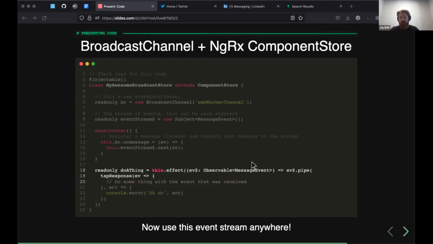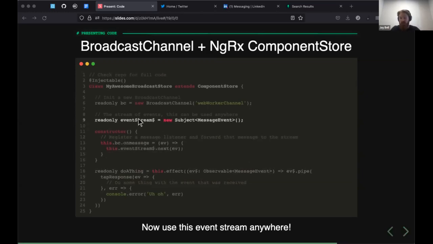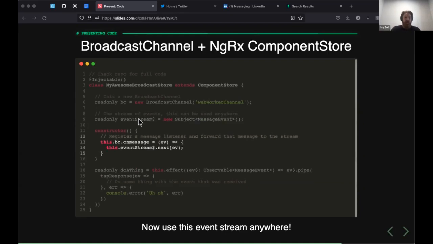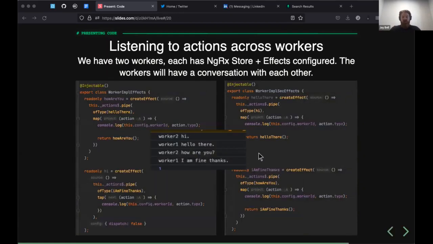And you can even subscribe to the event stream and pop that into an NGRX effect, or async that into one. Or I guess not async. There's no DOM access, but you could subscribe to it in any of your different services and stuff like that. So what's another thing we can do?